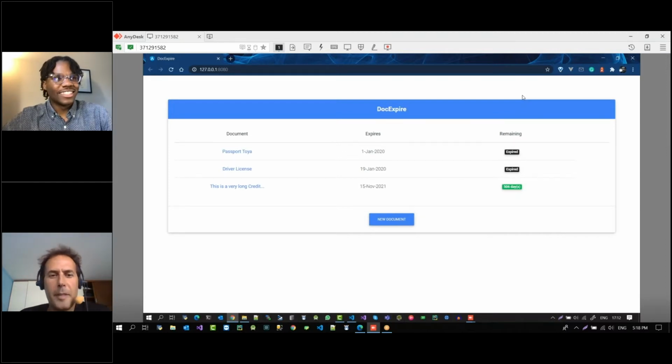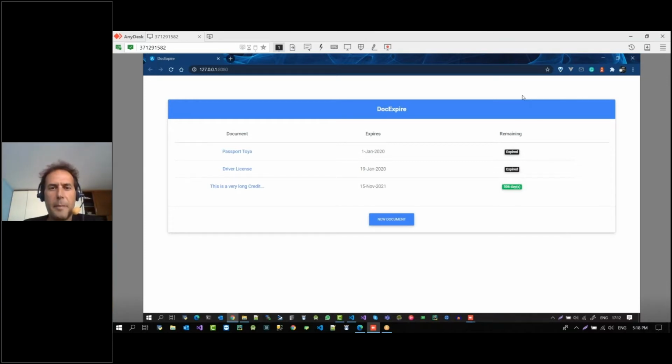Hi, well, thank you very much for the invitation. This is basically a small application that shows how to track important documents that have an expiration date, such as passports, driver's license, and any other document that has a date that expires. So it's really a small example, just to highlight the practicality and beauty of Angular Dart, so we can have a look at it. All right, so here we are at the application.